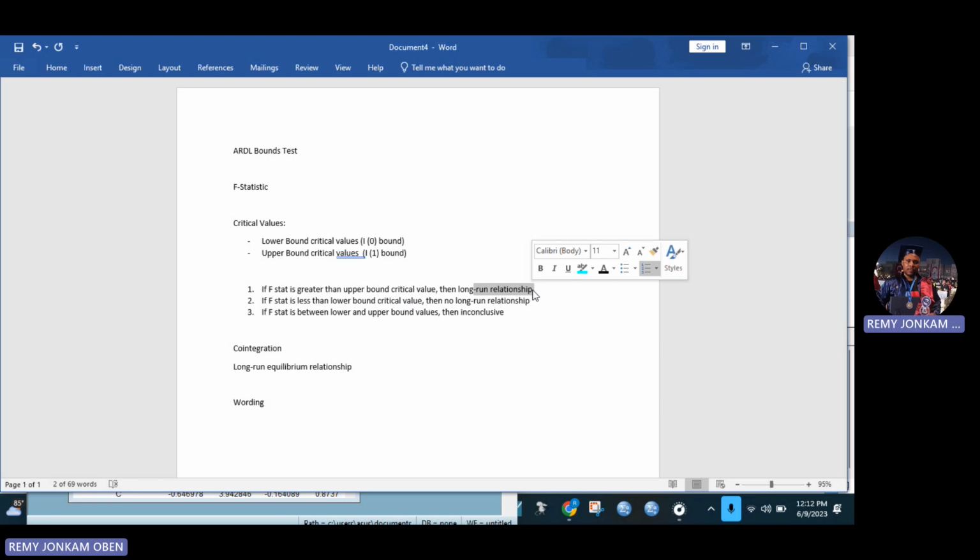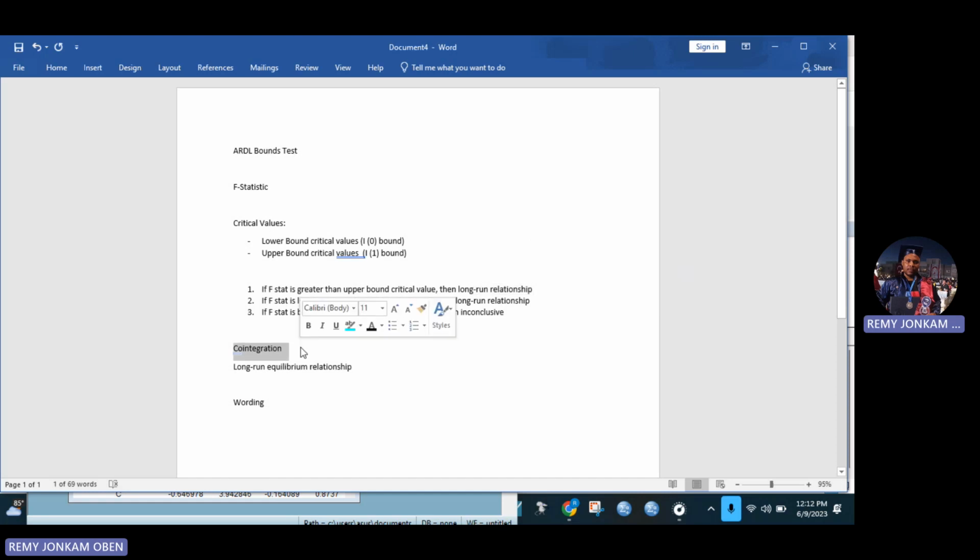Why am I saying this? Because technically speaking, we can only do co-integration if all variables are integrated of the same order, if they are all I1, for instance. But with ARDL, we are doing it if there is a mixed order, if there is I0 and I1. So you cannot be talking in terms of co-integration when the variables are not integrated of the same order. You understand? So just use the right word in the right situation for ARDL, especially if you're doing ARDL when the variables are mixed order.